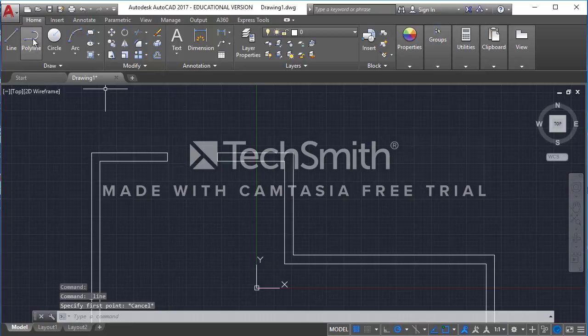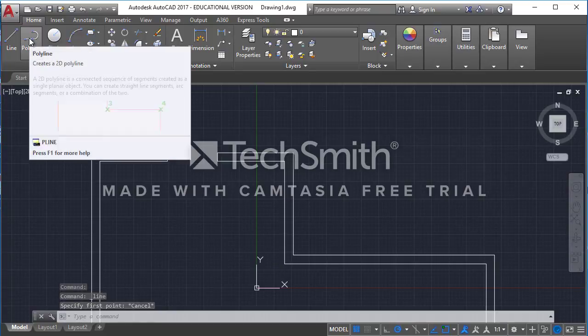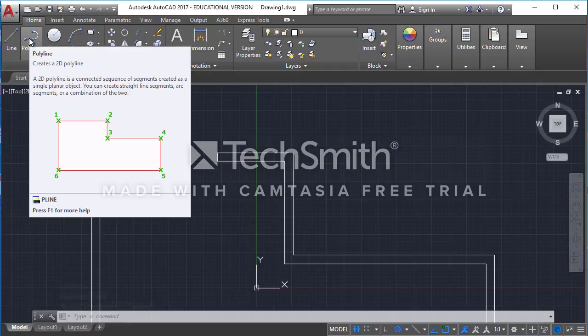Or the Polyline tool. Actually, Polyline would be better. It's always easier to have certain elements all grouped together. For example, if you think of a door as just a basic rectangle, it's a lot better to click on that door and have it be one line versus 4 lines, because that's just more things that you have to select later on down the road.